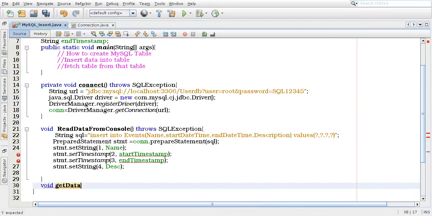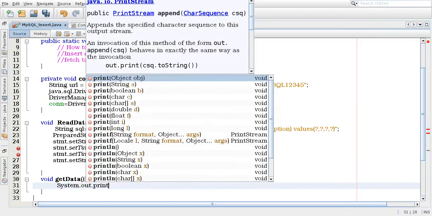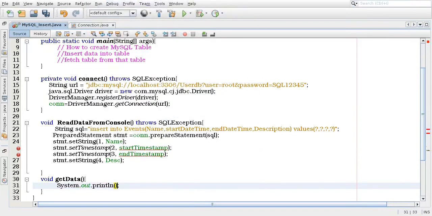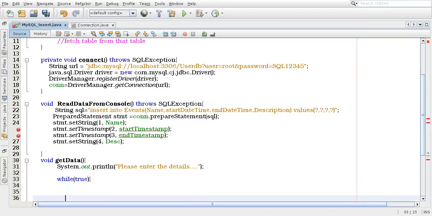Get data. System.out.println, Please enter the details. We can insert multiple records, so that means through an infinite loop we can break it later.